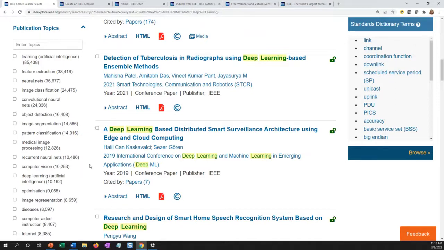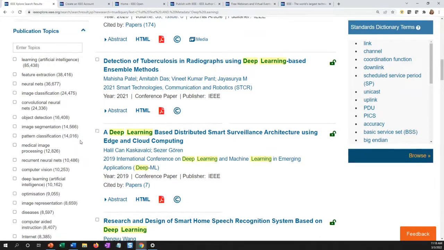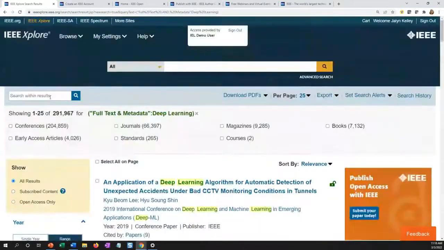So if you're exploring a topic that's new to you, this can be really helpful in maybe giving you ideas for how to narrow your results, or it can also maybe just introduce you to the different concepts relevant to your technology topic. But in this case, I know how I want to refine my results.